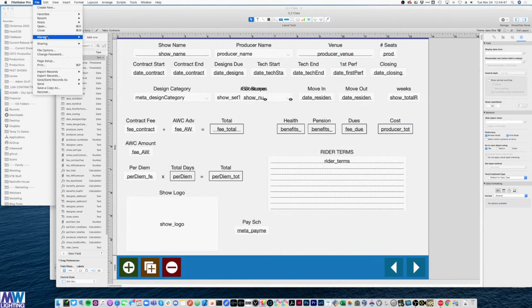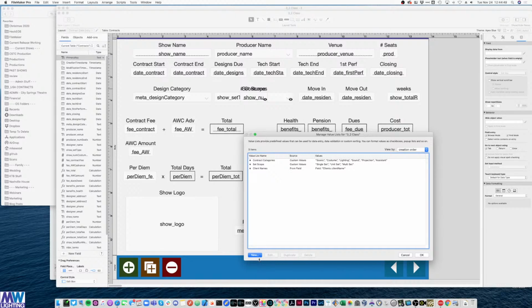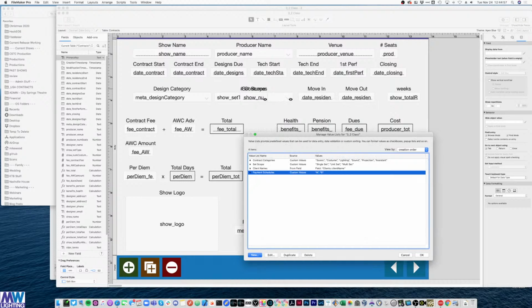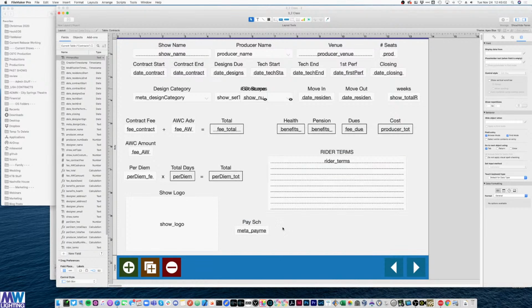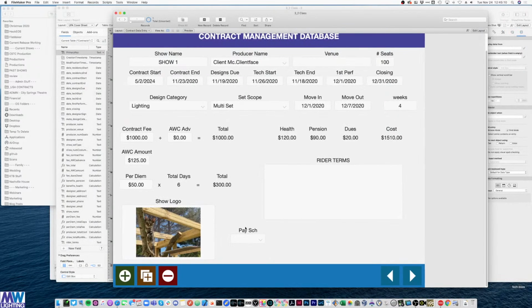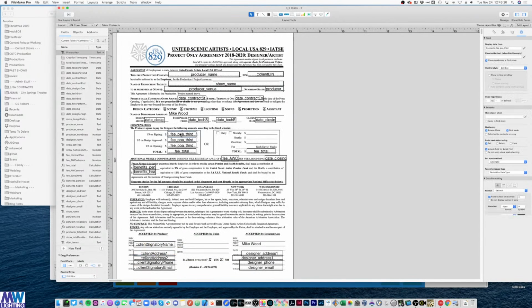And then, of course, I could make that a value list if I wanted to. I know I always want it to be A or B, so I could say A, B. Oops, accidentally created a blank one, A and B. And then I can come back over and make this a pop-up with payment schedules. So now I say, okay, I want this one to be an A, or I want this one to be a B. It doesn't make any difference to what we're looking at on screen here, but where it will make a difference is how we choose to show or hide these boxes.